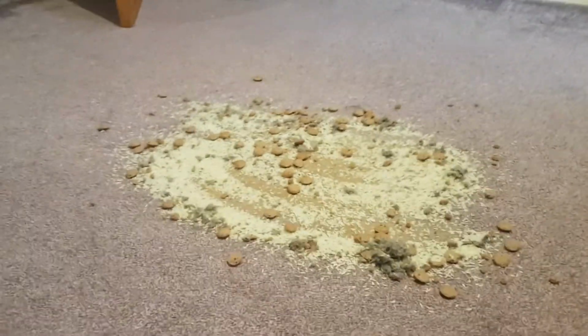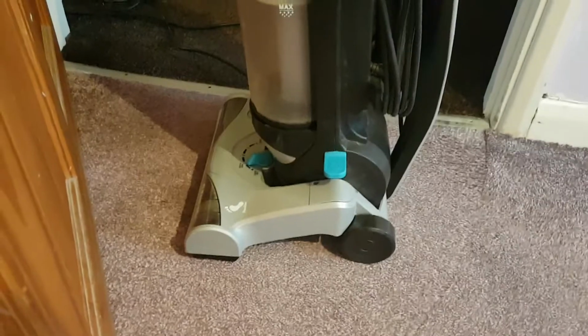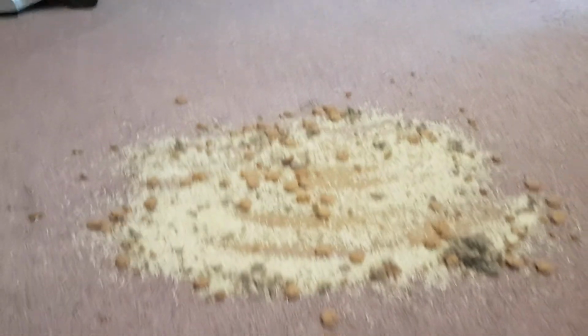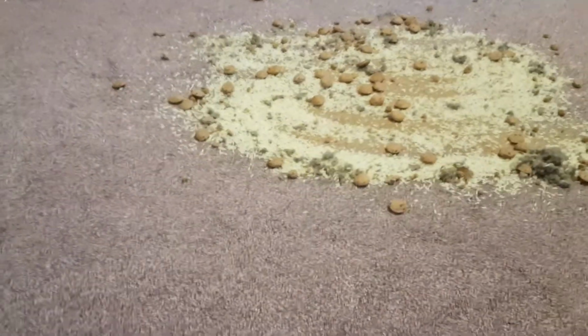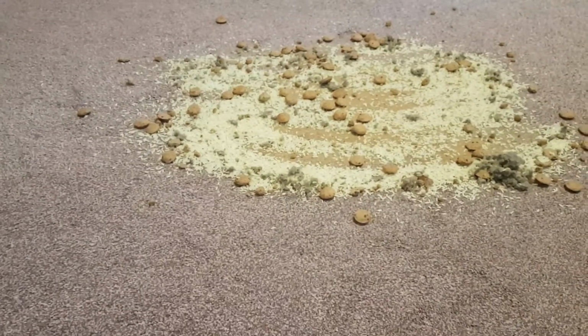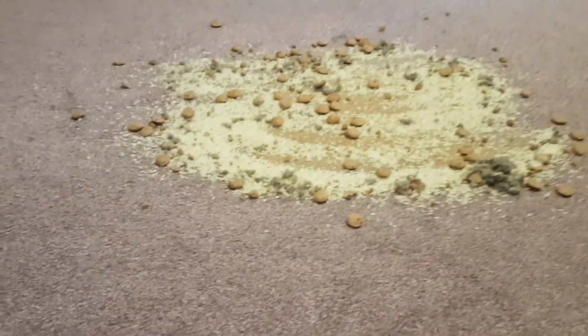What you saw previously was a Shark, which doesn't have any height adjustment, whereas the Vax that we're going to use now has the adjustment there for different types of carpets. I've put some fresh Cookie Crisp cereal on there because the other ones got ground down, as you can see, the brown bits. What I want to see is not just how the vacuum sucks up everything, but also the way it does it. So I think there's going to be a significant difference.